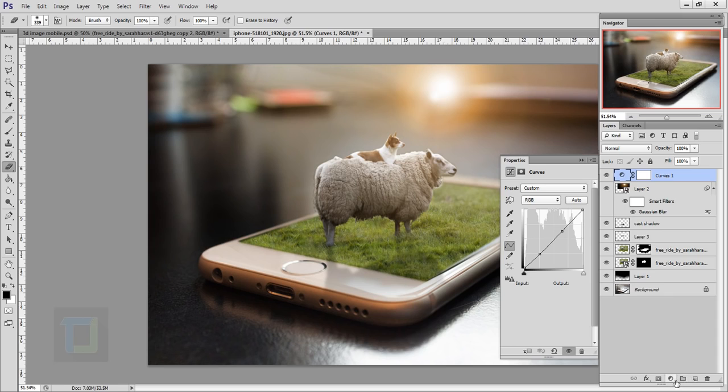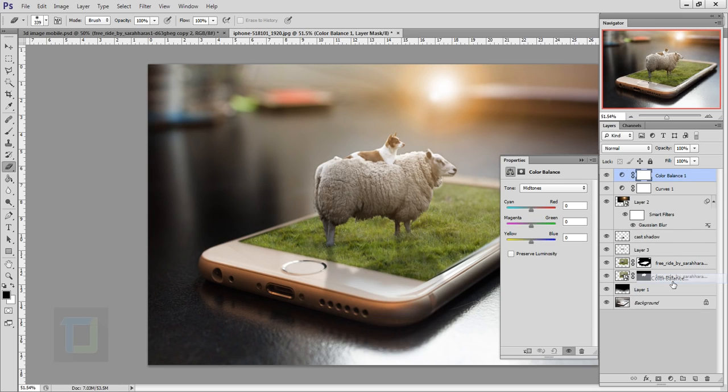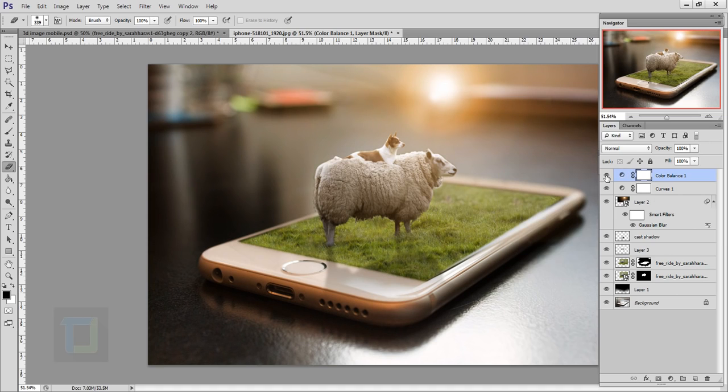After that, create another adjustment layer, and this time I'm going to select color balance. In the color balance, before you do anything, make sure this box is turned off. Then select, where is it, your highlights. In the highlights, add a touch of red. Don't overdo it, okay? It might not seem that intense, but be careful. And then add a tiny bit of yellow. Then I'm going to go to my shadows, and there also a little bit of red and a little bit of yellow. That's too much. Let's try -2. Very good.